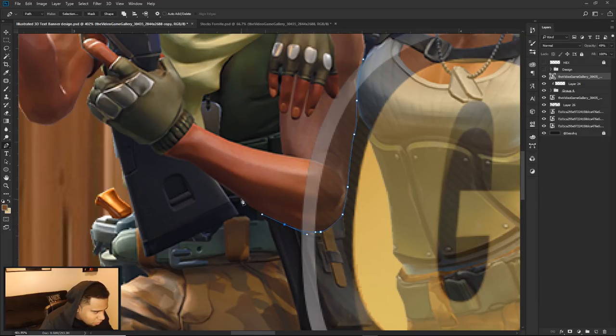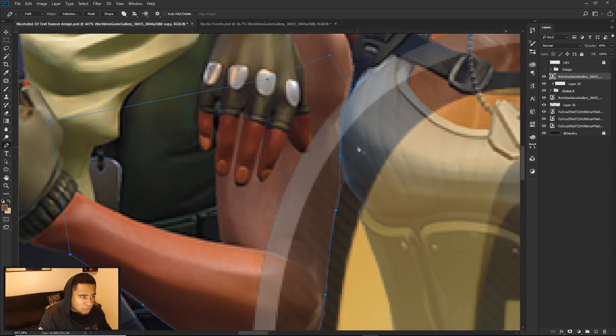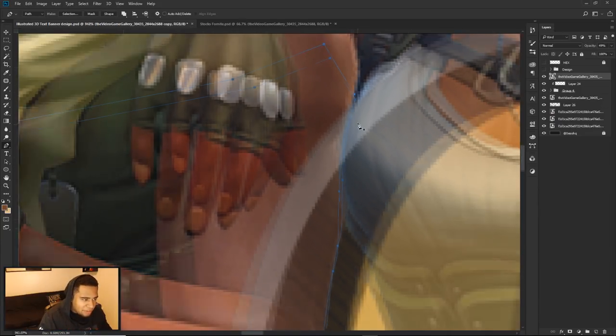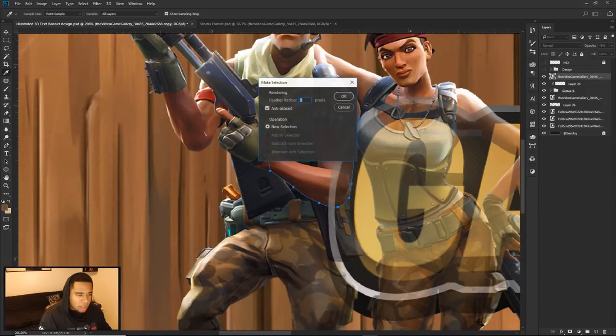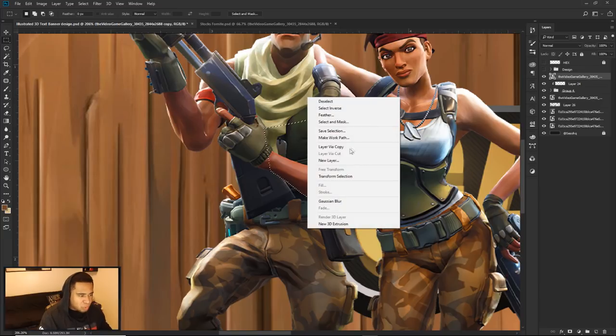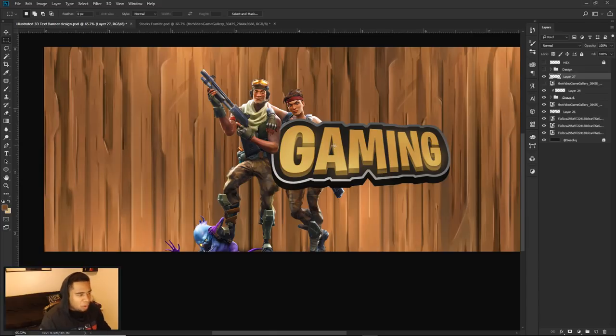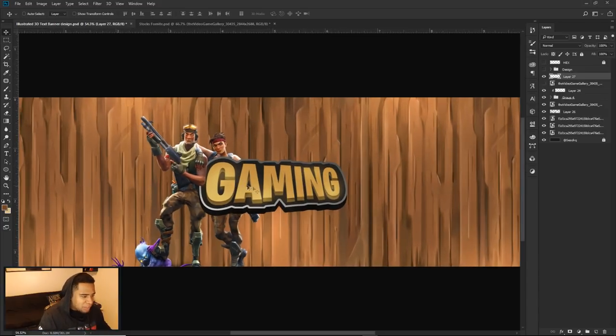Just like so. There we go. That's a little better, right? Just like so. What I ended up having to do is go back into my original picture, put the opacity down a little bit so I can still see it above the actual text. And I wasn't going high enough. I went a little bit higher this time. So now what's gonna happen is when I right click with the selection, put this back to 100% opacity, and use my keyword for the marquee tool, layer via copy, and then I can get rid of this now, and then you can have his arm right in front of the text like I wanted before, and there we go. Very simply, right, and it gives that really cool, nice, dynamic feel to it as well, which looks pretty badass.